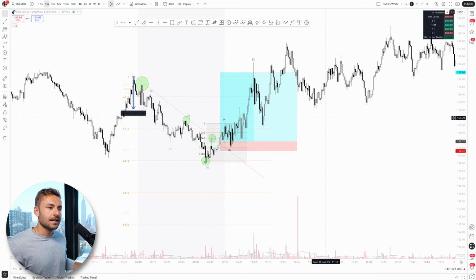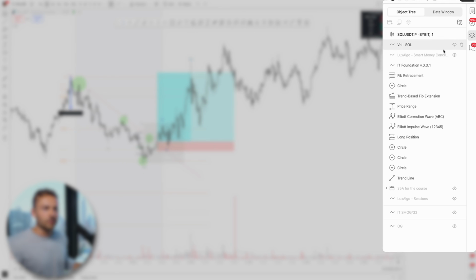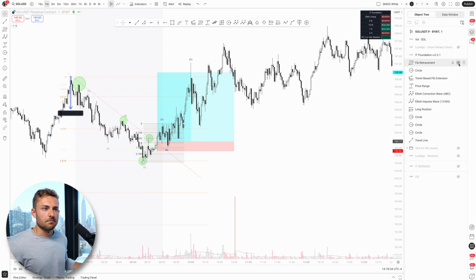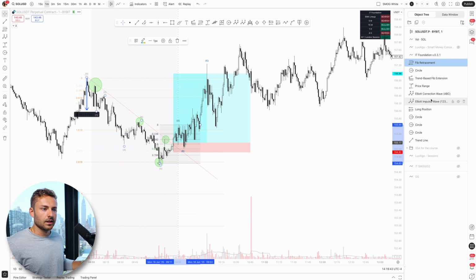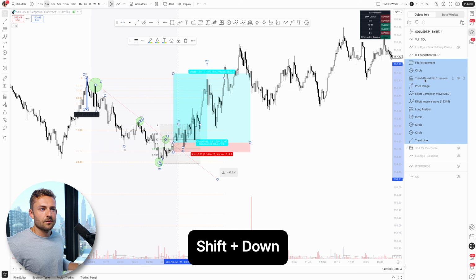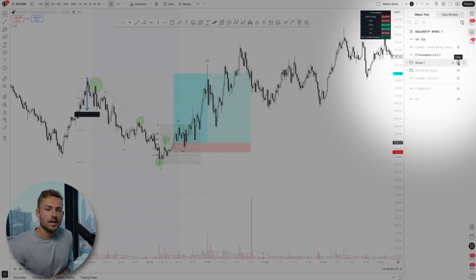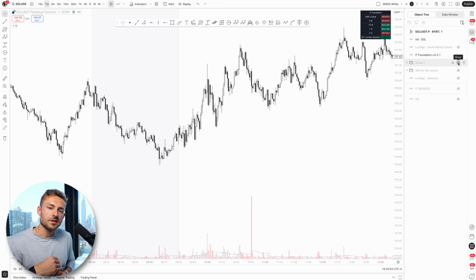Okay, before we hop into indicators, whenever you have drawings on your chart, you can go over to this object tree window here, and you'll see all of these individual drawings that we put on our chart are now shown here, where we can mute individual ones and organize. So what I like to do when I'm doing drawings on my chart, I can click on any of these, hit shift, click down, then I can click on this folder. Now I can drop down this folder and mute it. And now I can keep the drawings on my chart, but if I ever want to start fresh or not confuse myself with the next trade, I can toggle on and off and manage these.